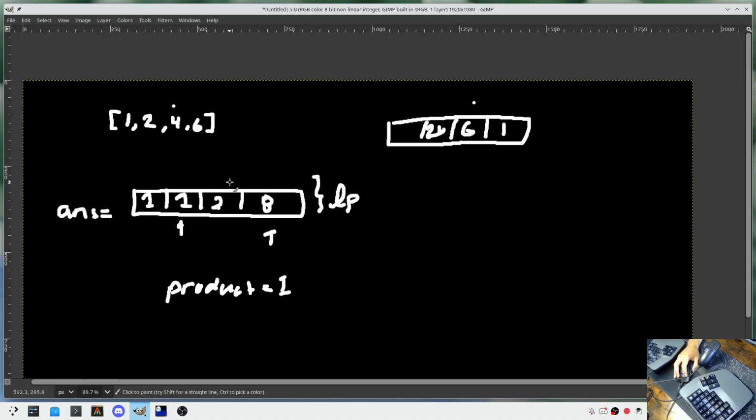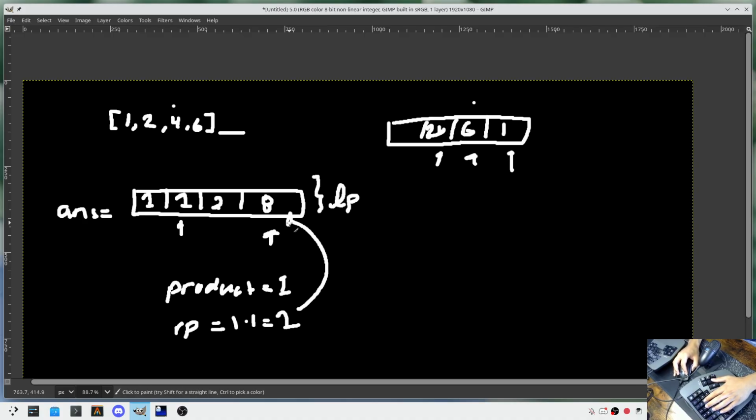So if we wanted to combine this and build it in place, we would keep track of what i plus 1 would be given i. In this case, we could just say i plus 1 would be 1. And so the right-hand product would just be 1 times whatever it is here, which would be nothing. Since this is nothing, it would just be 1. So right-hand product is 1. And then we would just multiply this right-hand product to this current value that we're currently looking at. So this will stay 8 actually.